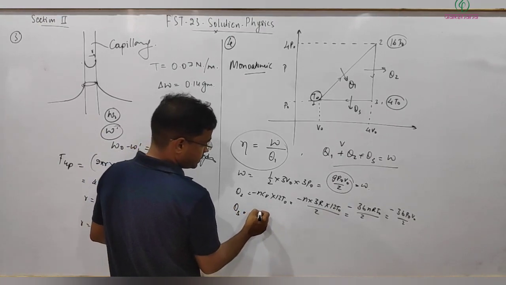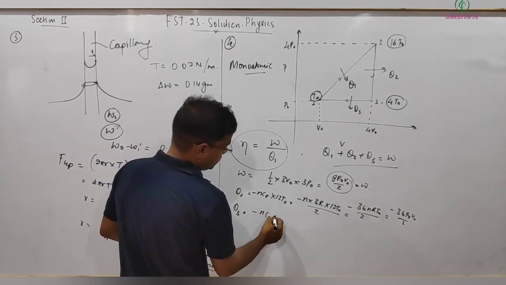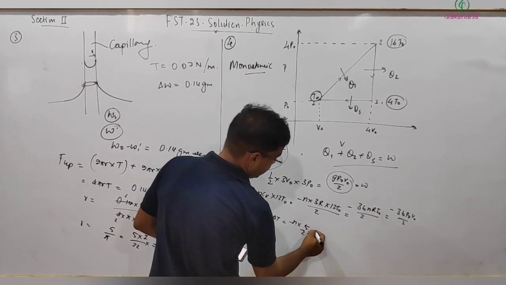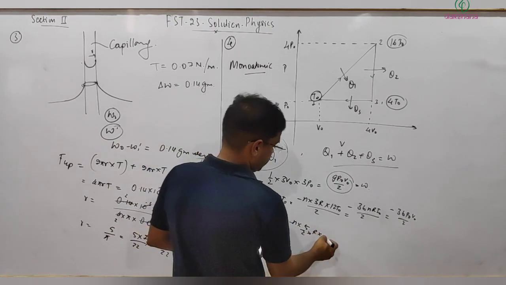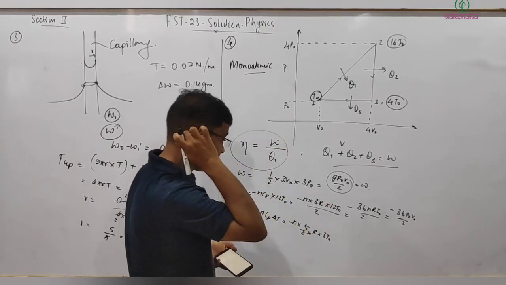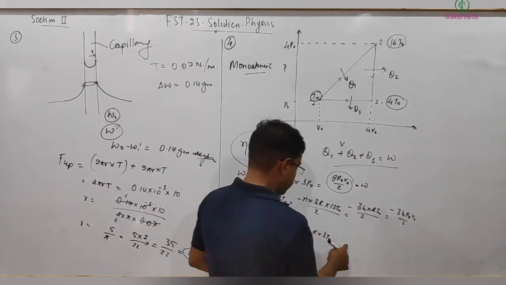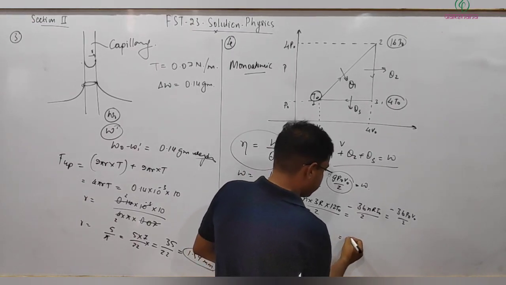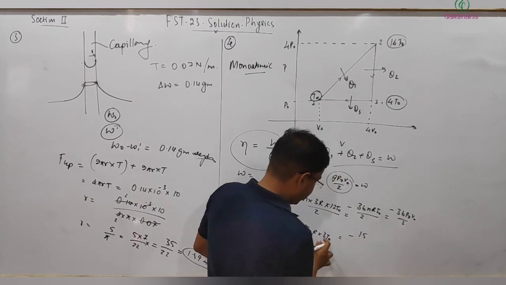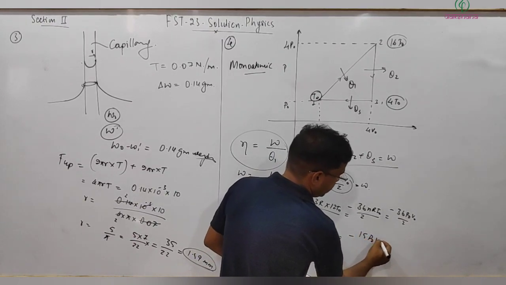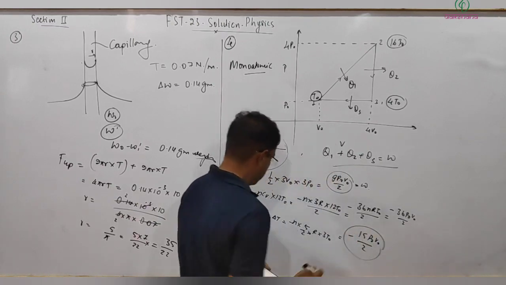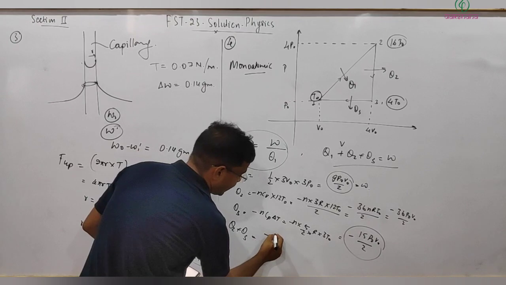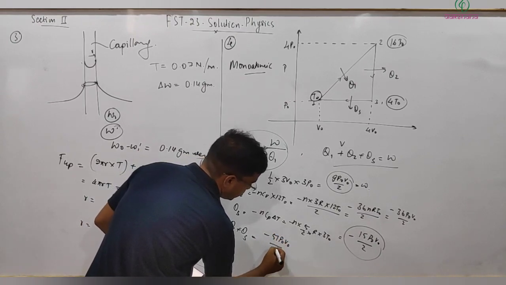Q3 will be minus of nCpΔT, that is n times Cp, which is 5 by 2 R, into ΔT, which is what? 3 T0. So this comes out to be minus 15, again exactly nRT0. Then I can write P0V0 divided by 2. So this is Q2. Then Q2 plus Q3 is coming out to be minus 51 P0V0 divided by 2.